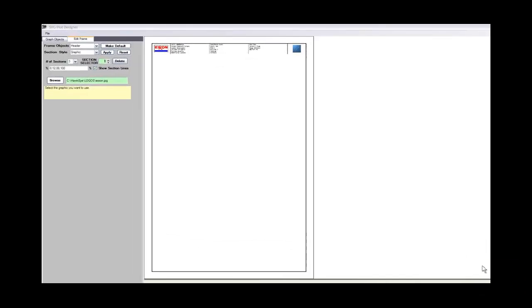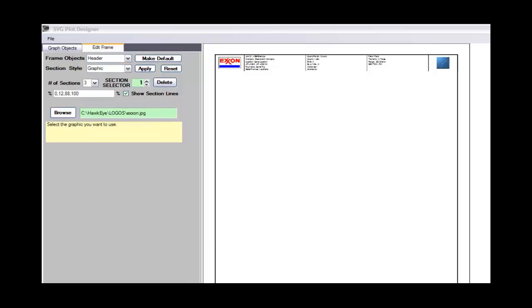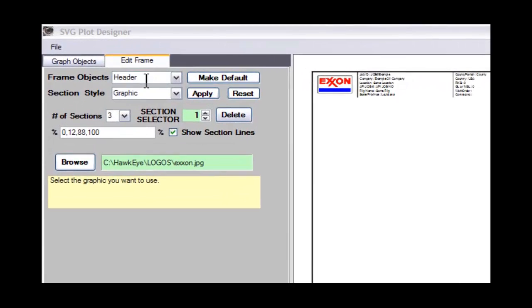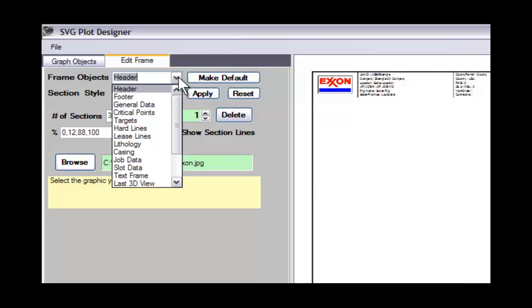In this section we're going to discuss how one can go about changing the different kinds of frame objects that are available in the presentation plot. The first one that we're going to change, and the way we're going to discuss it, is with the header. The header is the first object on the list of drop-down objects. So you can look in here and see all the different objects that are available, and most all of them are editable to some degree or another.